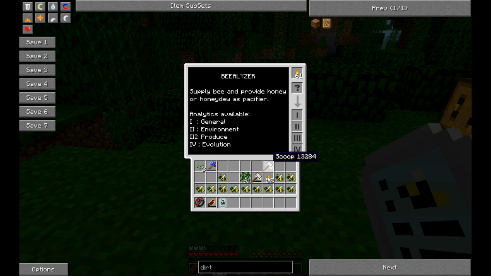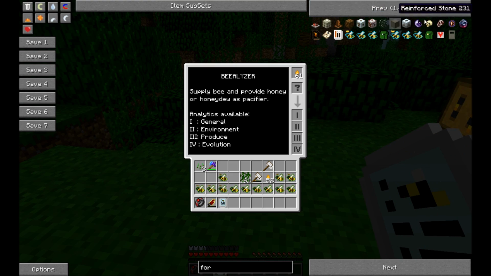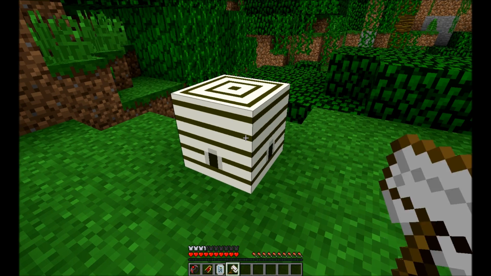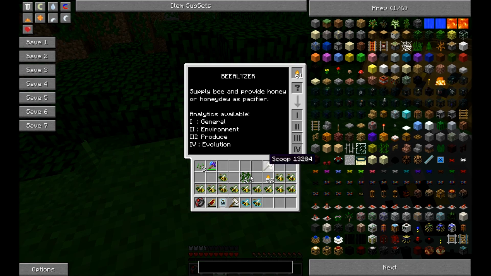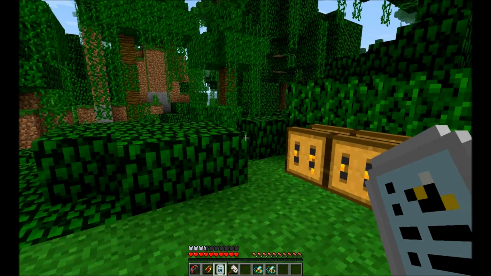So I think what we're going to do is, I know that forest and meadows bees have none effect. So why don't we get one of those hives? So let's get a forest hive. And we're going to put it down and break it. Get some bees. And put them in our Beealyzer. And as you can see, they have a none effect, and it is dominant. So if we can breed some forests with some jungles, there's a chance that the none effect will go through. So that's what I'm going to do.